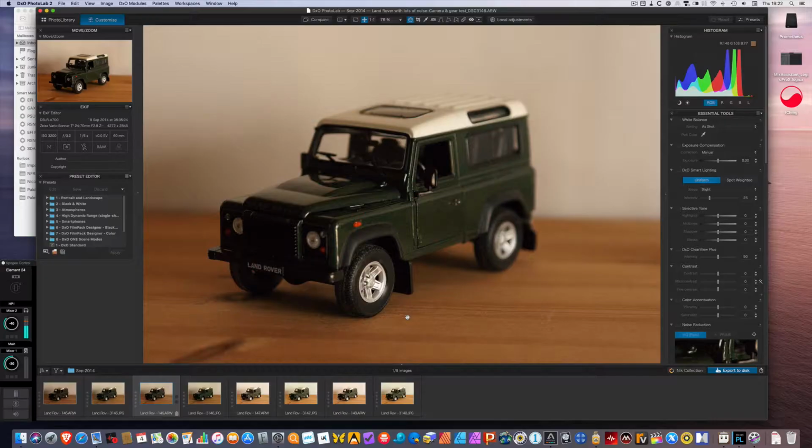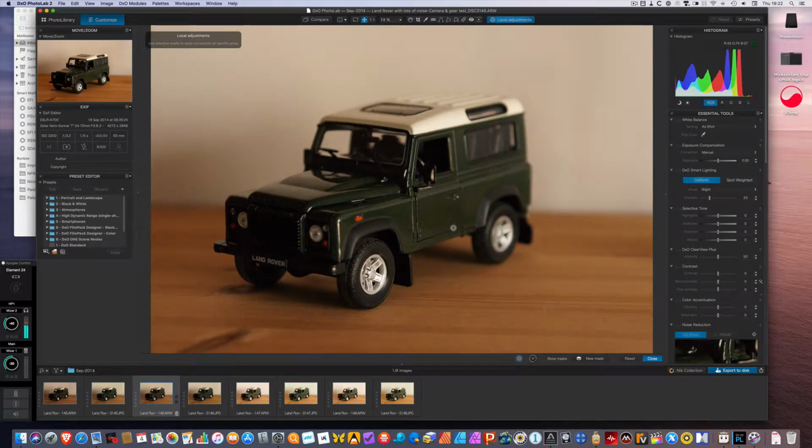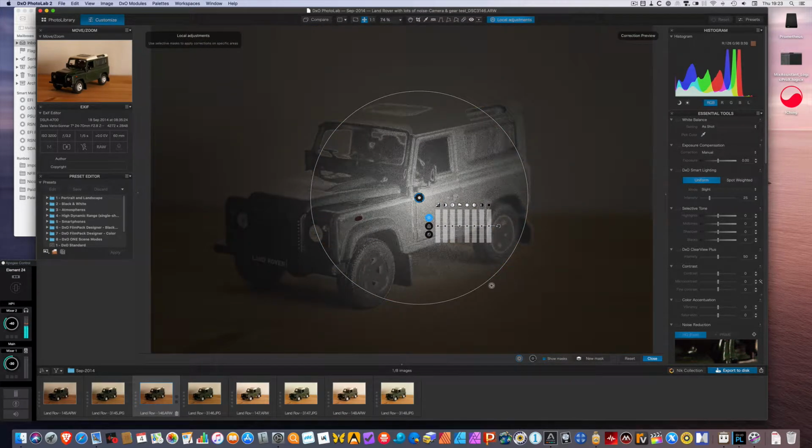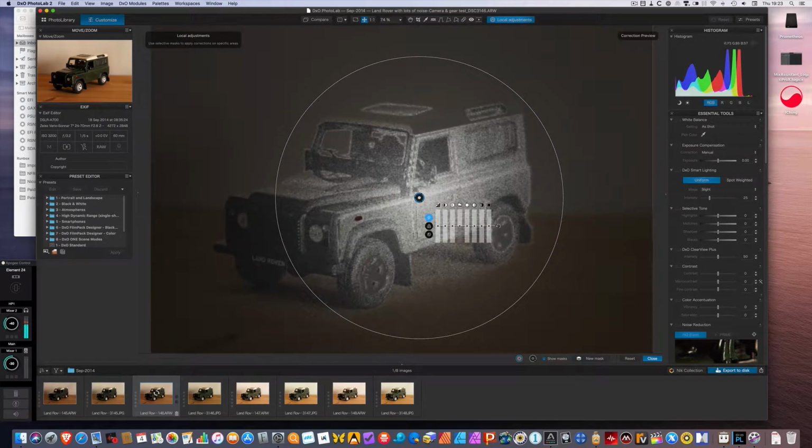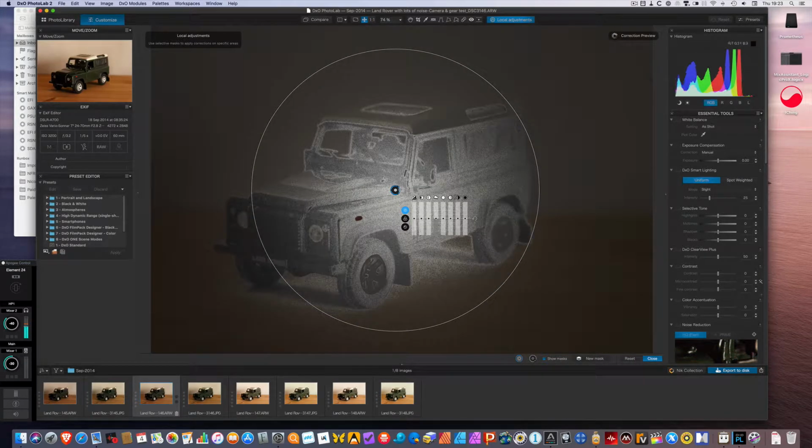We are here in DxO Photolab 2.3, and in DxO Photolab 2.3 you can use a local adjustment which uses U points, which is the NIK interface, so to speak. So what you do here is you click on the button Local Adjustments, and then you click on the dot, and you get a mask, and you can show the mask and see how it influences the object that you have defined by the circle.